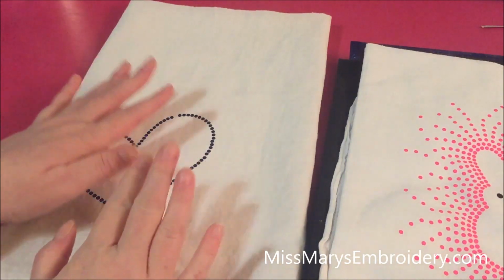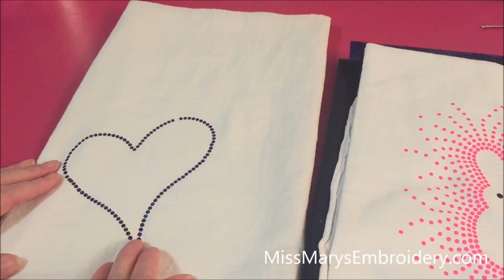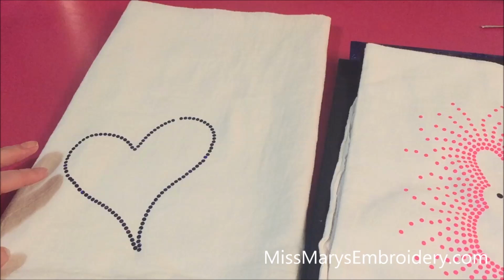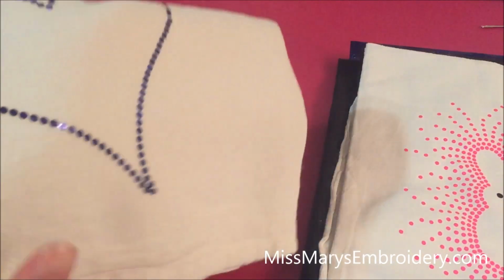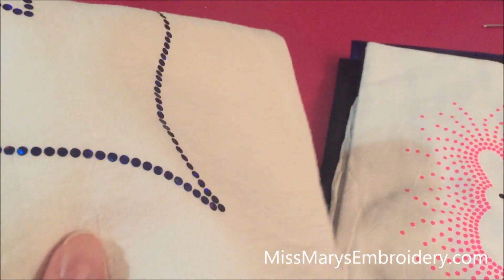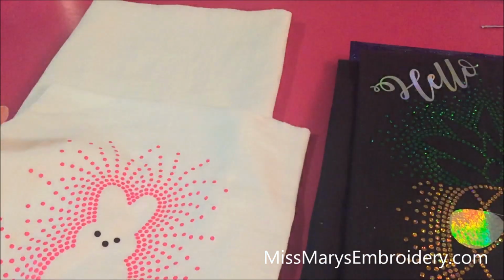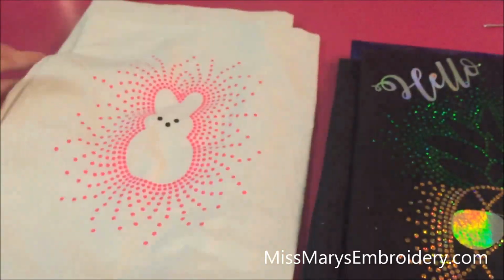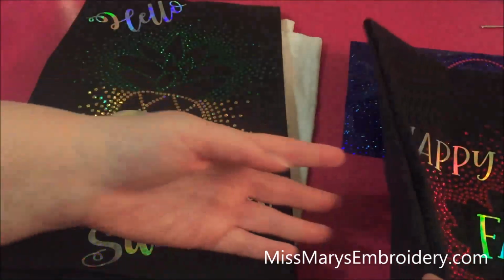This is traditionally done with holographic vinyl, and this is what is meant to be a rhinestone template. But rhinestones are awesome, but they're a bit of work. So instead of using that, you can use vinyl. So this is some holographic vinyl. You can also use plain old regular smooth HTV. This is some more holographic vinyl, which is very shiny. Very shiny, woo! And then this one's holographic as well.